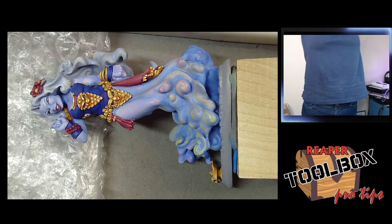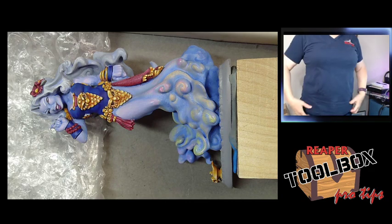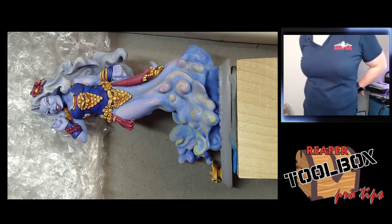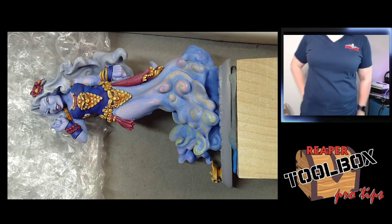Stretch, everybody, stretch! Everybody needs stretches. Yay. Yeah, she's coming along. She's turning out well. I'll be happy with her when she's done. Yes, but stretches are a good start.